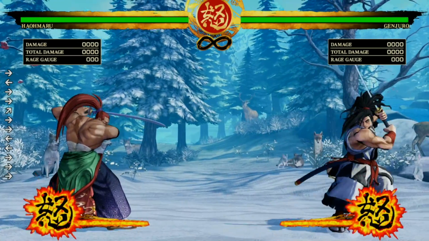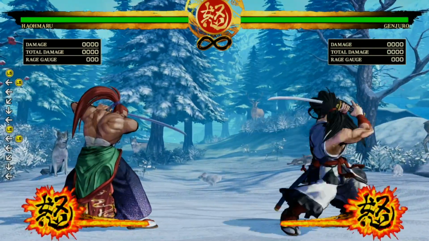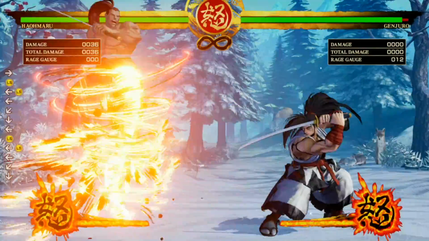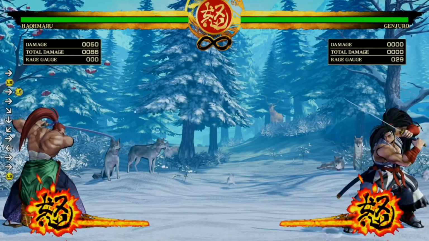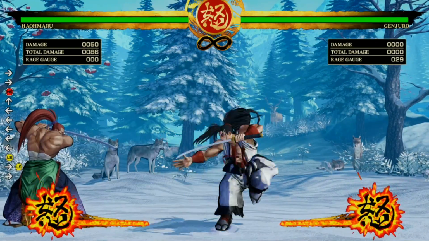They've made the timing for Dragon Punch inputs a little bit different, so now it's a little bit easier to walk forward and then do a quarter circle forward without getting a Dragon Punch. And similarly for characters like Nakoruru and Rimururu, it's going to be easier to walk backwards and then do a quarter circle backwards without getting a reverse Dragon Punch. So that's just a quality of life change.